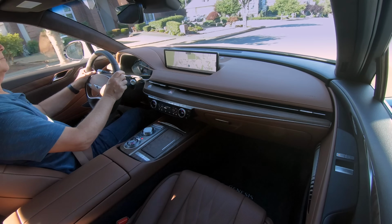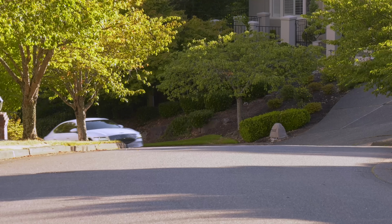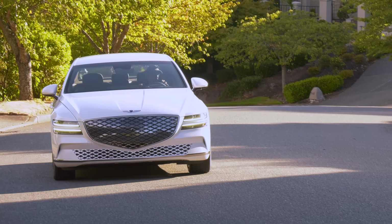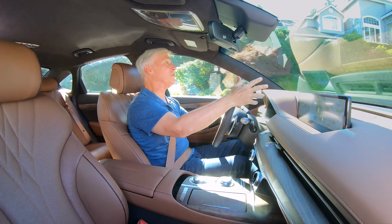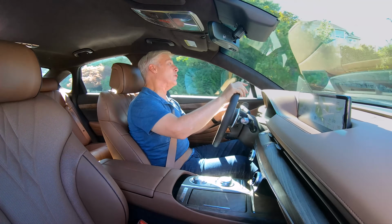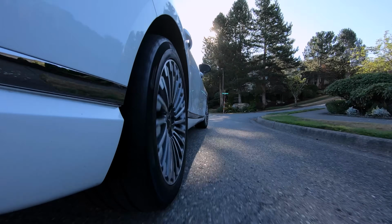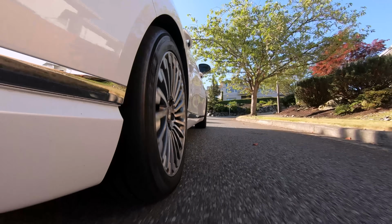A lot of the luxury vibe comes from the design and materials of the cabin, plus the size of the G80. From behind the wheel, it feels like the larger sedan that it is. So this has a camera that reads the road ahead and tells the adaptive shocks what's about to happen, giving this an extremely good ride quality. A little firm, but really not bad. Even if you're not a card-carrying Greenpeace eco-warrior, the electric drivetrain is perfect for the Genesis luxury mission.